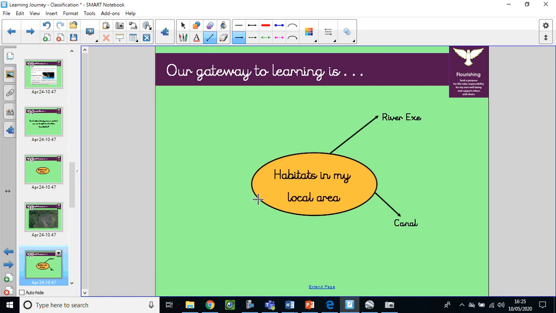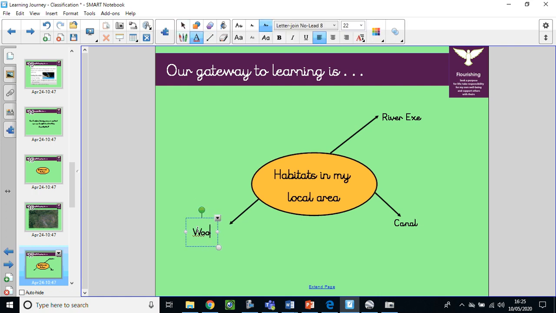You might be able to think of some woodland. You might know the name of some local woodland. But we could even think about things like your garden. If you've got a garden, what's in your garden? Or a family member you've got a garden. Think about the school grounds.